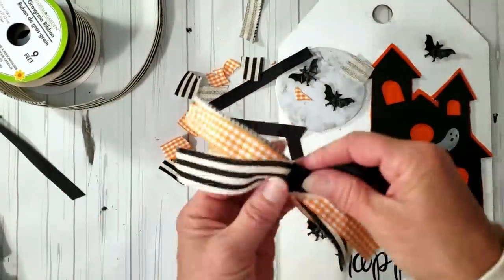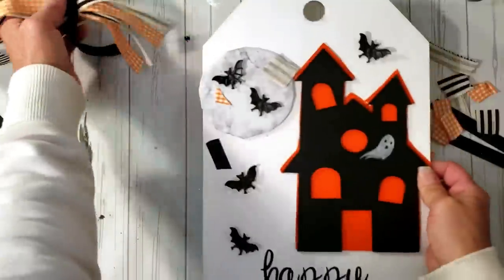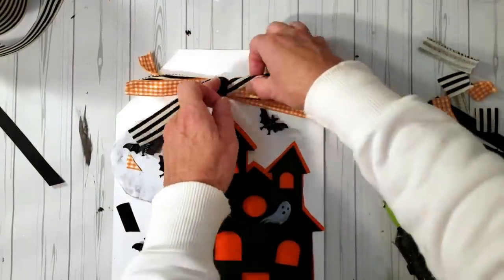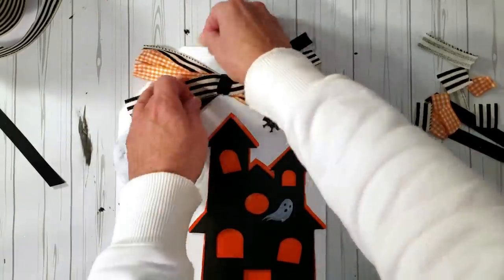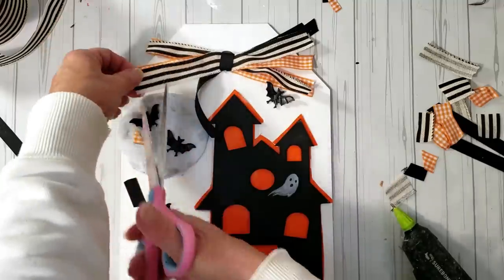So they were kind of long, so I'm just going to trim the ends. Now I'm just going to add a little glue and place down the ribbon. Because it was just a little bit too long, I'm just trimming the ends again. And this is the end result.